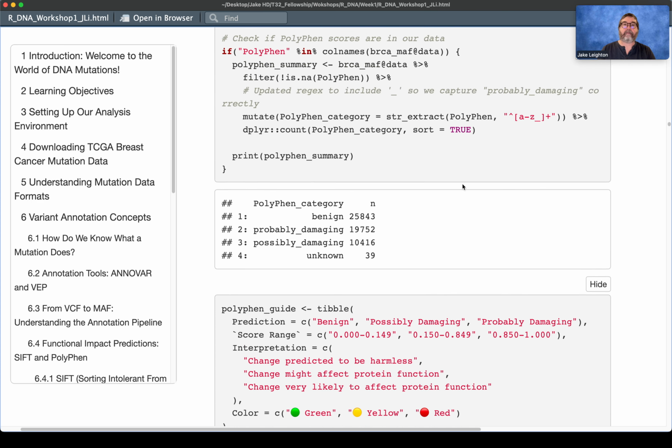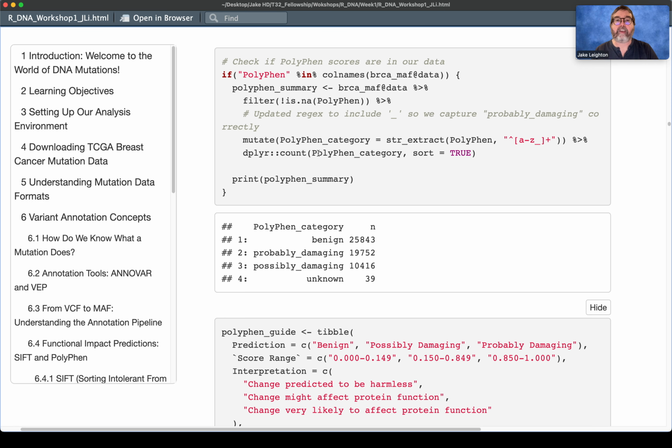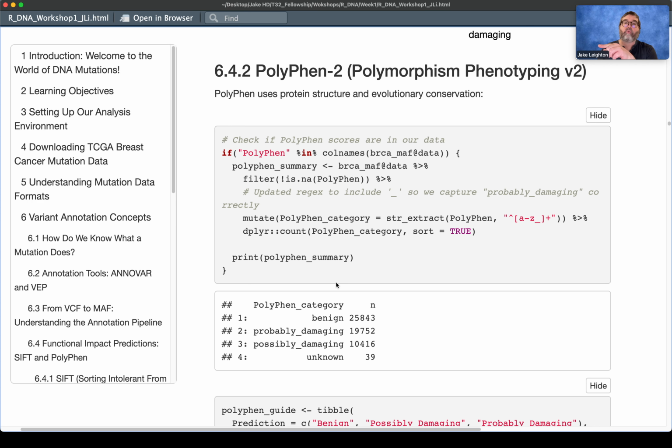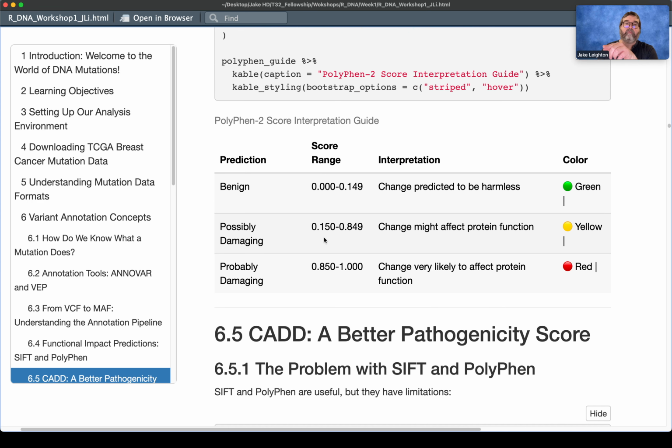I looked at the same thing, and this time I looked in the data for the PolyPhen category. Same thing, I looked at the different designations, and we see we have 25,000 benign, 19,000 possibly damaging. So like half of these would have been in this category for the SIFT. And we see that 10,000 are probably damaging, right? So you can compare mutations back, and usually you can say, I want a mutation that's less than 0.05 SIFT and greater than 0.85 for PolyPhen. And if they do both of those, then you know it's bad, right? That's the kind of thing that I'll look at.